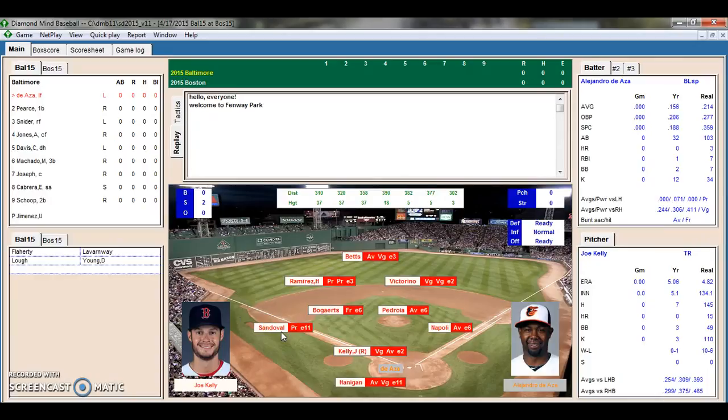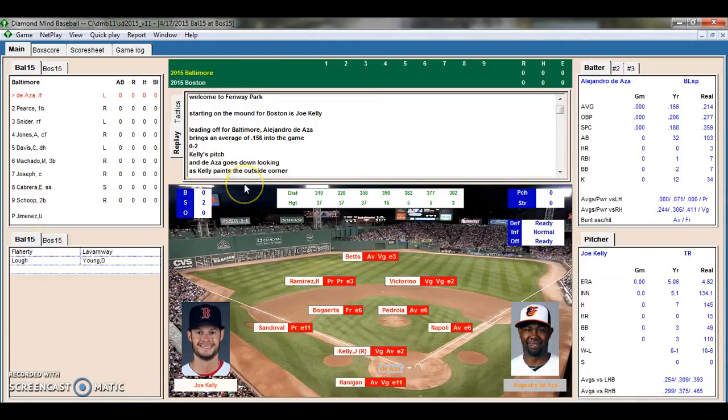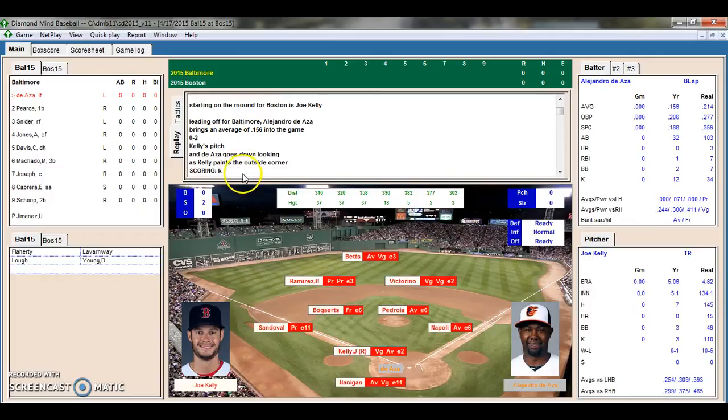Okay, it says, hello everyone. Welcome to Fenway Park. Starting the mound for Boston is Joe Kelly. Leading off for Baltimore is Alejandro De Aza. He brings a .156 average into the game. It's an 0-2 Kelly pitch, and De Aza goes down looking as Kelly paints the outside corner.